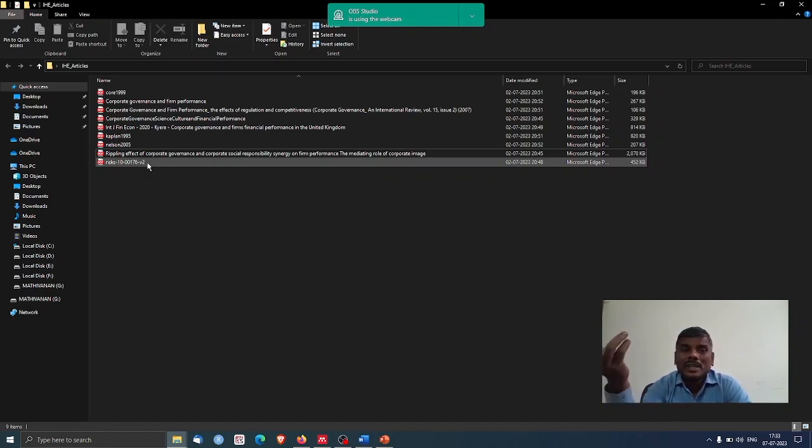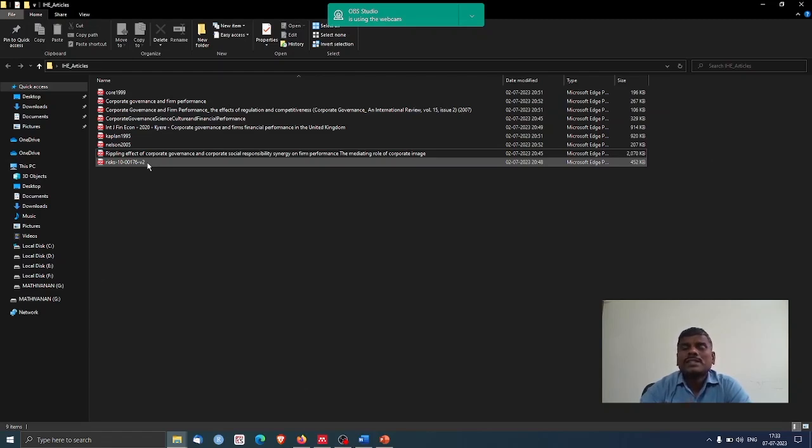Then sometimes we forget where we have saved the files and keep searching again and again. In some cases, some of us think, okay, first let me rename all these PDF files so that it will be easy for me to know what the article is, then open that and read. So we end up spending a lot of time renaming these files.